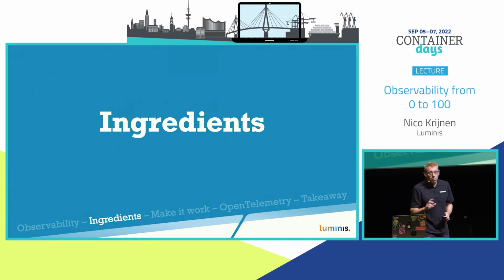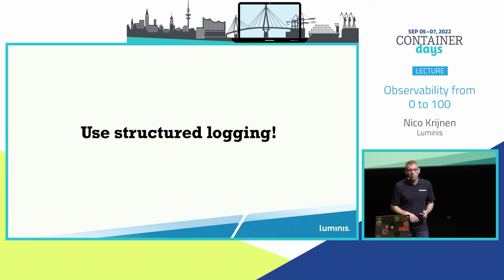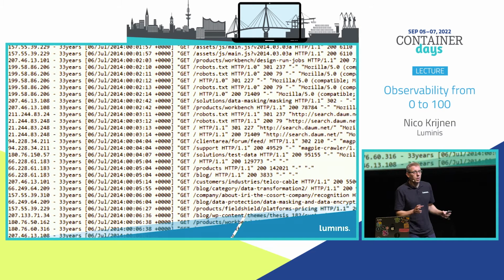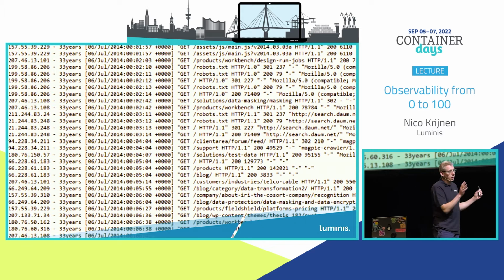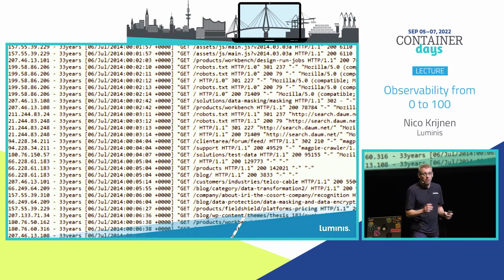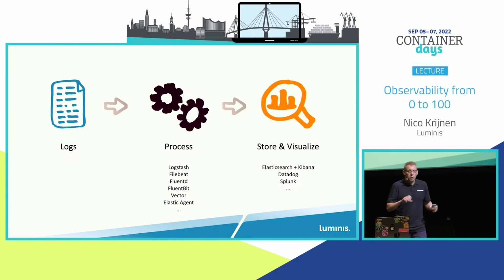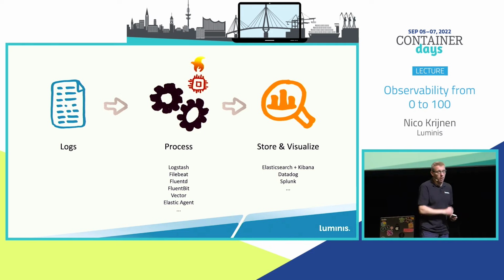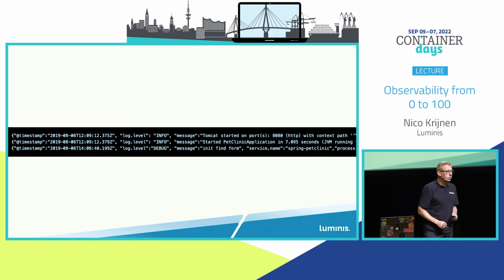To do observability successfully, you need to do a few things. So let's start with structured logging. This is an important piece. And usually when you look at logs, they look a little like this. They're somewhat human readable, but they're actually really hard to interpret by machines. So what you then need is to extract meaning from these logs. It's quite hard. You need quite some processing power, and that means you're going to be burning a lot of CPU just to process and figure out what these logs mean. And then you store and visualize them in some tool that you have. But yeah, you need to do all this processing, and you need to configure all the processing.